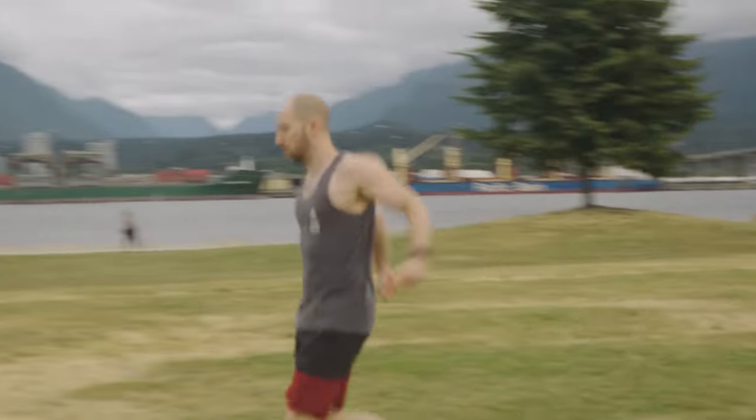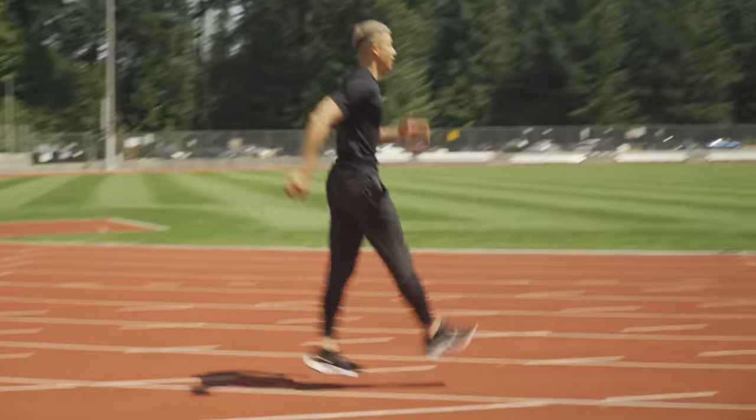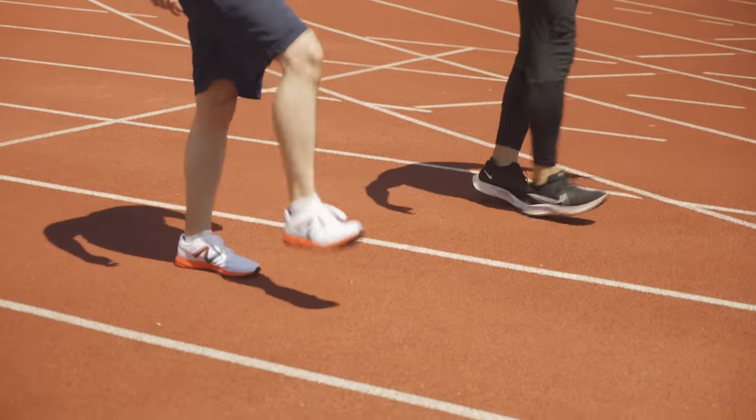As much as getting the workouts from Ryan is helpful, I still needed to improve my running mechanics so I'm not wasting energy on inefficient or out-of-control movements when running. So on day 12, when our schedules finally lined up, I met up with Ryan at the track to smooth out some of the mistakes I was making in my 100 meter sprints.